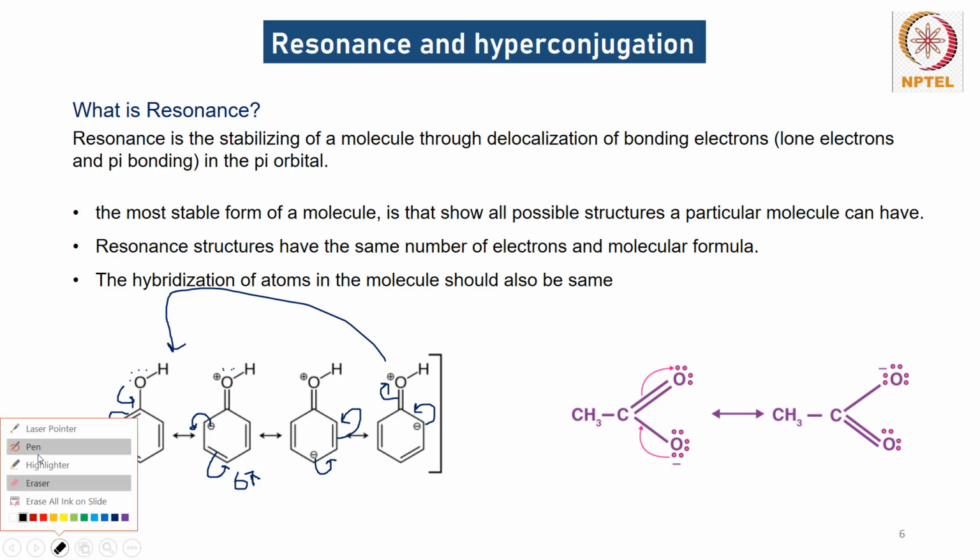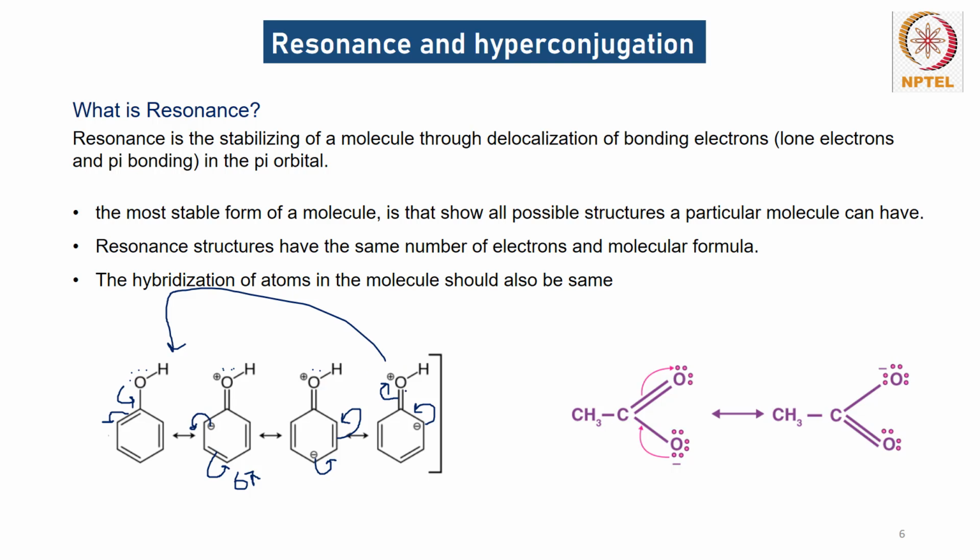Just consider the number of electrons, that will be better. So this ring has 6 pi electrons. This ring has also 6 pi electrons. This ring, 1, 2, 3, 6 pi electrons. This ring, 1, 2, 3, 6 pi electrons. Now consider the oxygen. Oxygen has 2 lone pairs, so 4 electrons. 1 lone pair, 1 pi bond: 4 electrons.